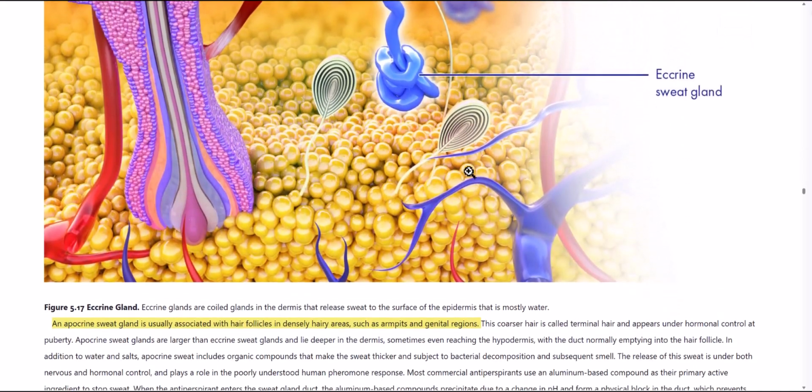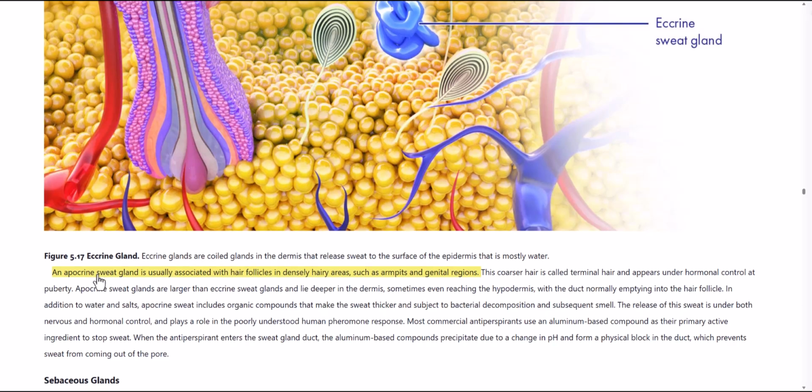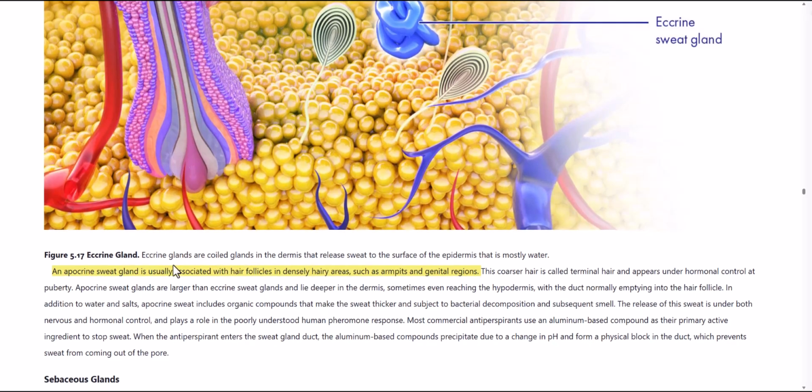Now, the other kind of sweat gland are apocrine sweat glands. Now, apocrine, we've seen that word before, right? Apo. These sweat glands are going to release by apocrine method. Remember that apocrine is when the cell is going to pinch off a bit of its apical surface and release products. So these apocrine sweat glands are going to produce a little bit thicker sweat. And when the cells release that cellular material, it creates stuff that bacteria love.